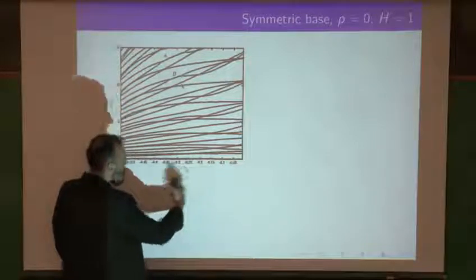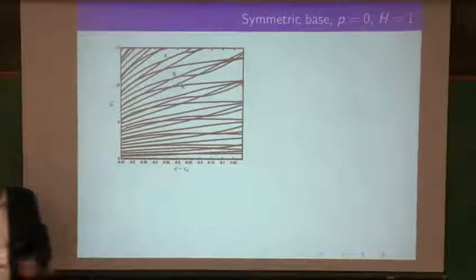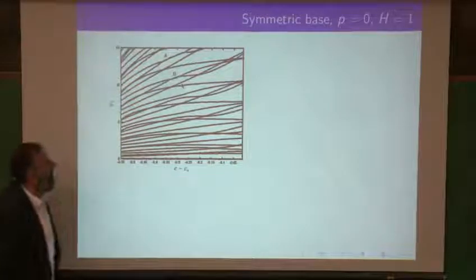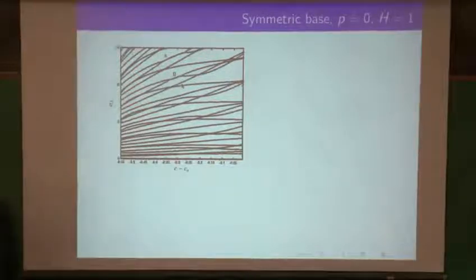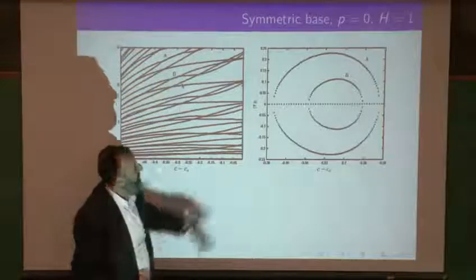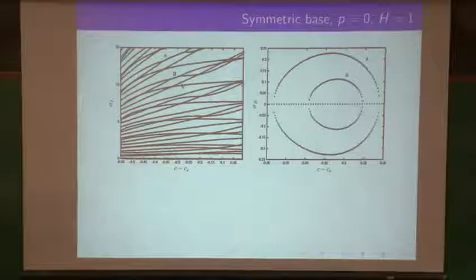Depending on the case, for a symmetric base you go to the left, for anti-symmetric you go to the right in some cases, and so on. In this case, these are my small amplitude solutions. They're all on the axis, but sometimes you can see that some of them collide. If I look at the real part of the same things, in this region A and B, you find some real sigma_r bigger than zero. Because of the symmetries, you have plus and minus, and you obtain four of them. So if you get off the imaginary axis, you find this instability.